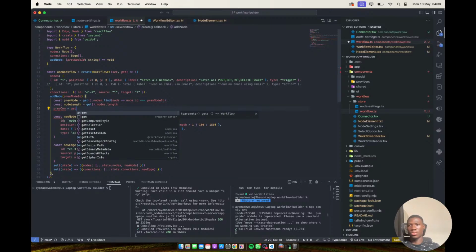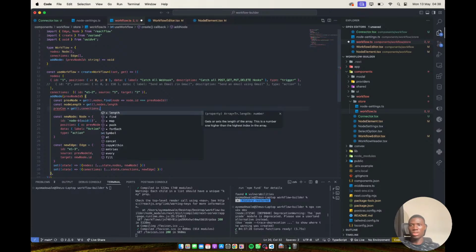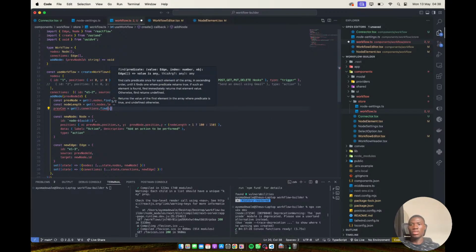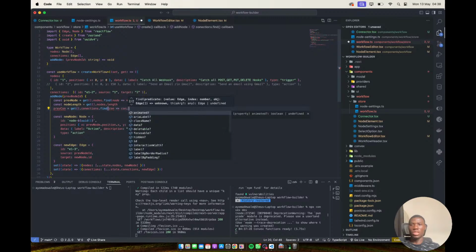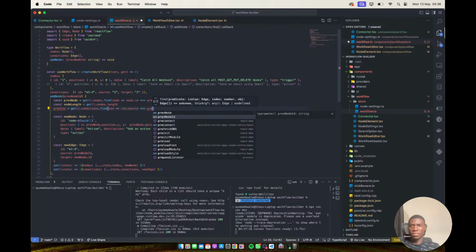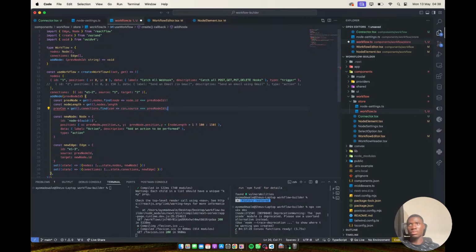So we get connections dot find, so we find the connection where the source is equal to prevNodeId. So we get the previous connection.